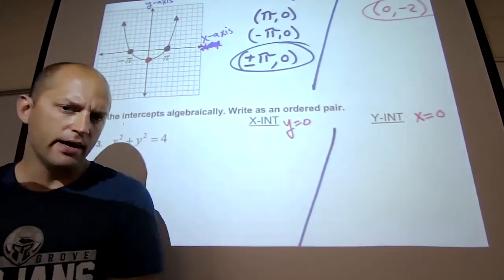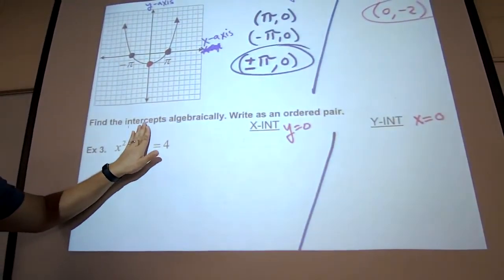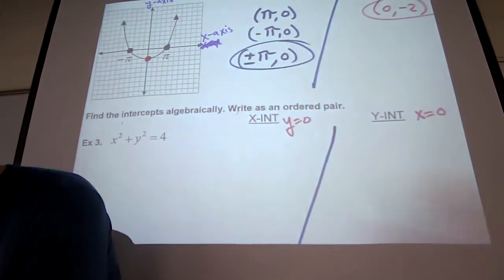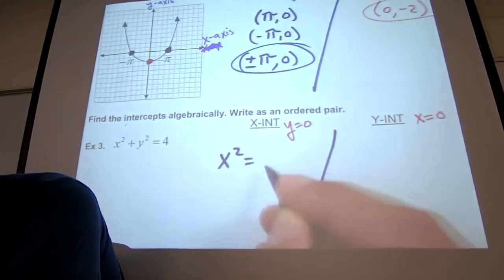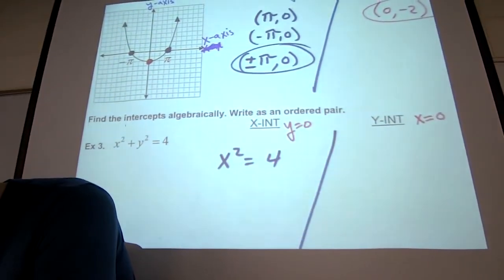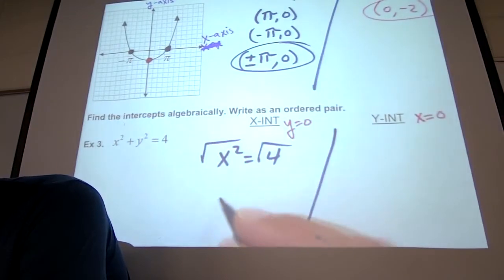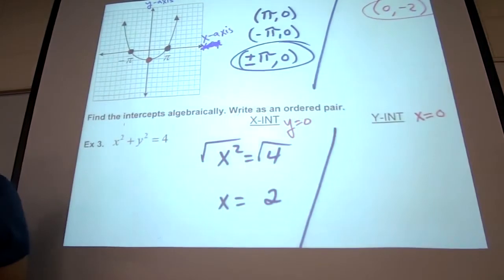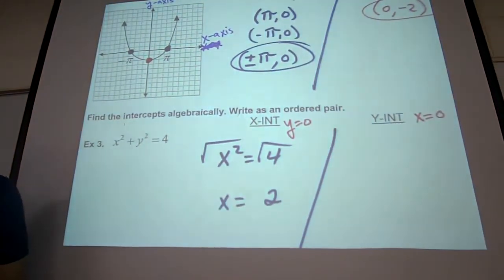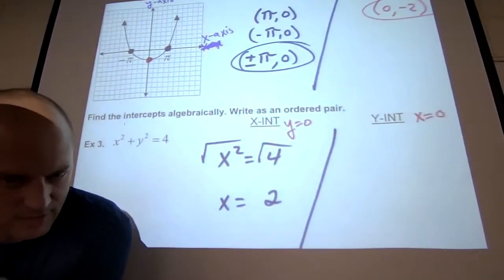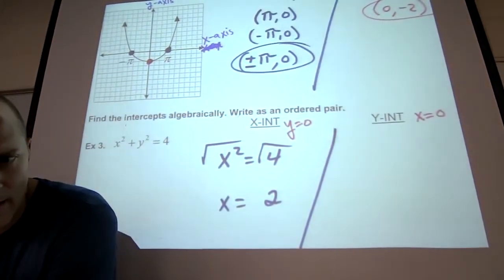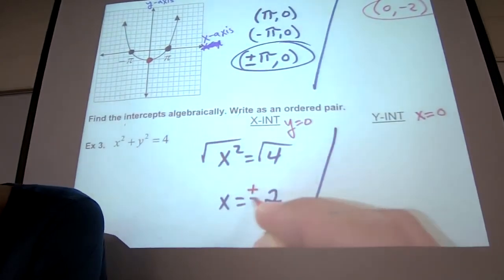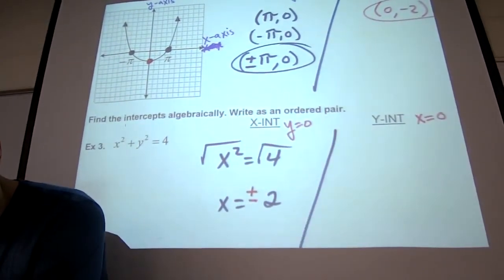So we take the y value, and we plug in 0. Now, back in the day in algebra, we used the cover-up method. So when you plug in 0, just cover it up and write what's left. So we get x squared equals 4, and then we square root both sides. And you guys would shout out, what's the square root of 4? 2. And that's not necessarily correct. You're half right, half wrong. Anytime you square root both sides, I always say, don't forget the plus or minus.